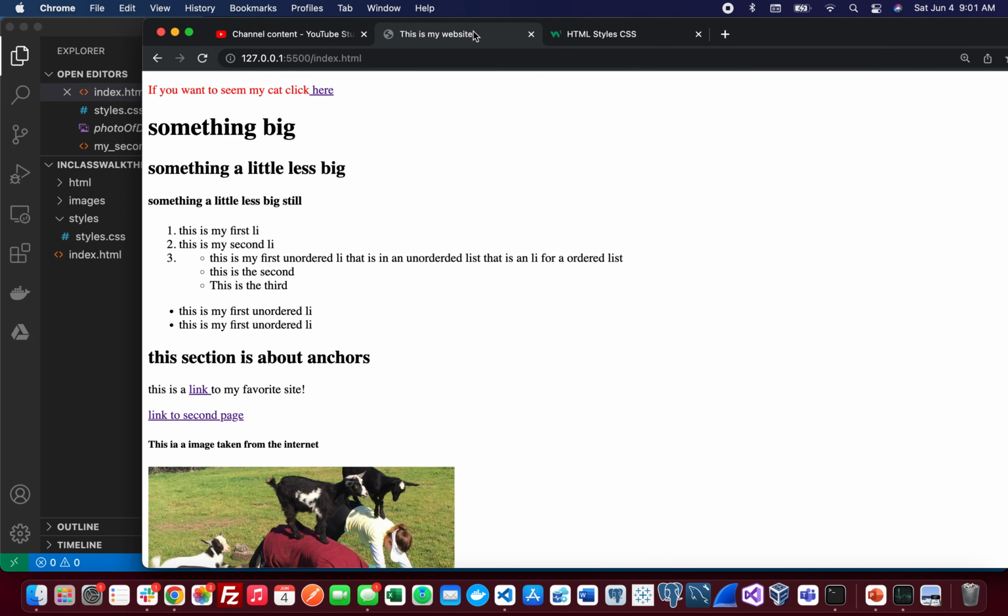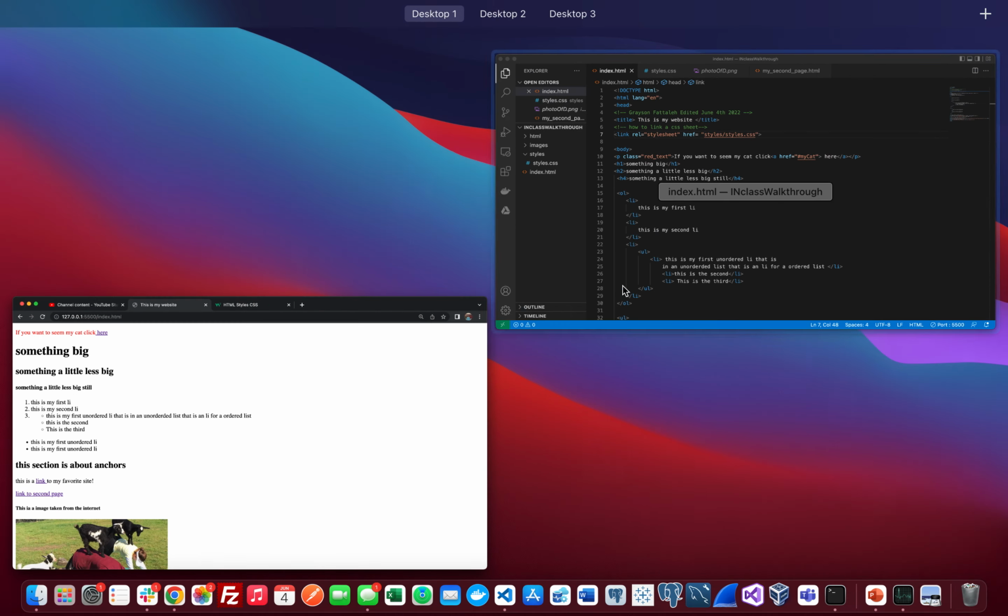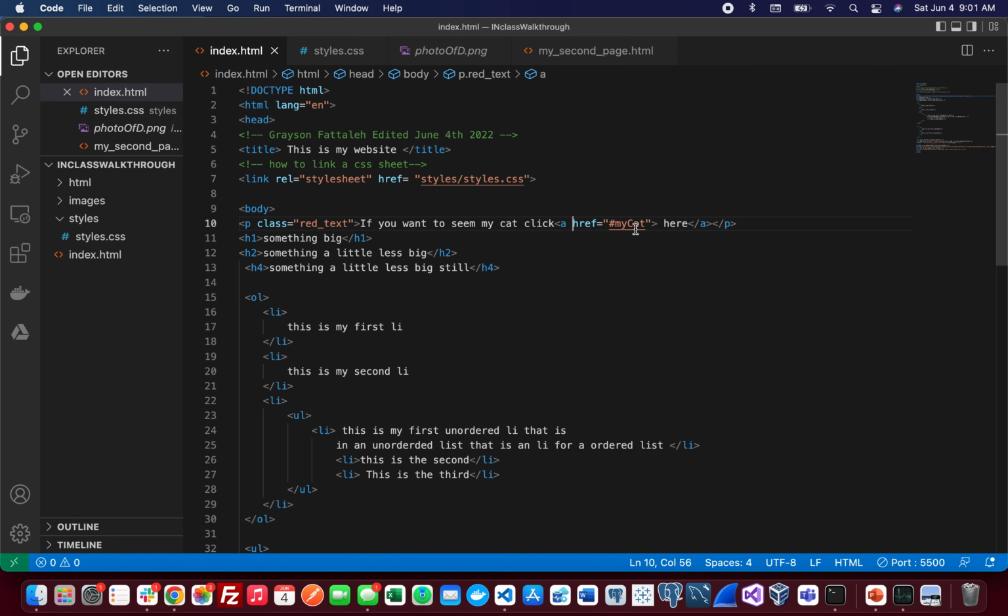So when we come back to our website, our text is red, except for our anchor tag. And that's because the anchor tag has its own set of styles, which is really interesting. So basically one thing you can know is that the style that's going to get applied is going to be the one that is the closest in to that class, right?